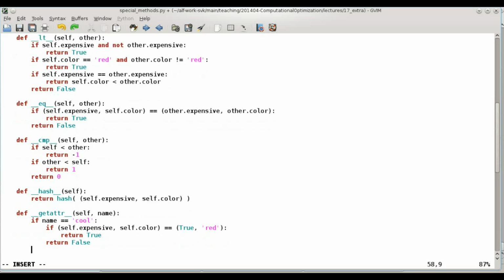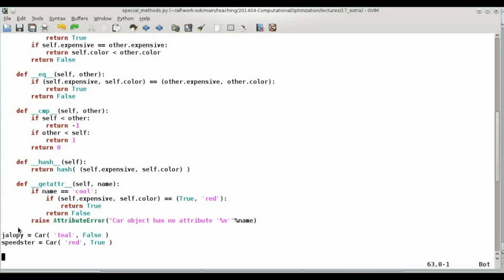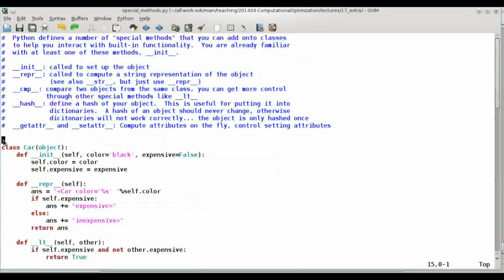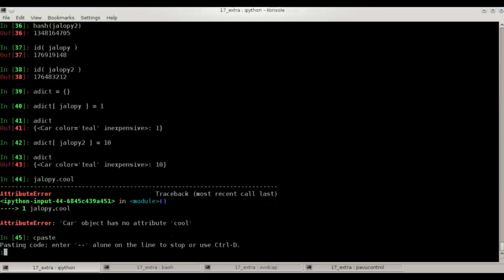And otherwise, somebody's trying to get an attribute that's other than cool, and we're going to raise an attribute error that just says car object has no attribute whatever it is that the person asked for. Okay, so let's cut paste all of this in here and see how we've changed the behavior.